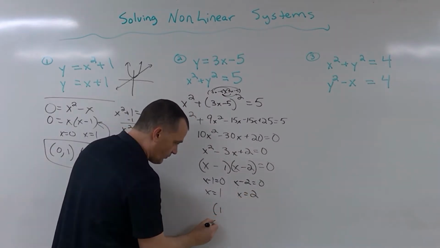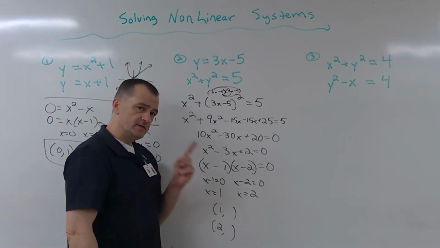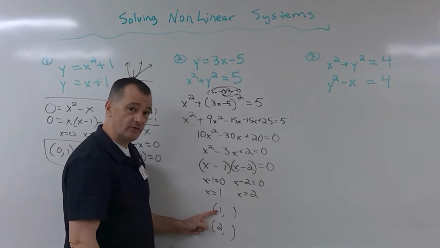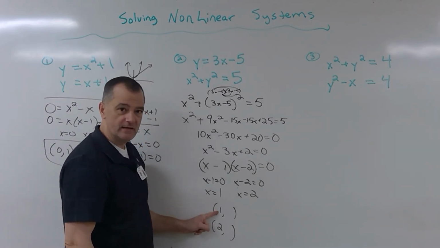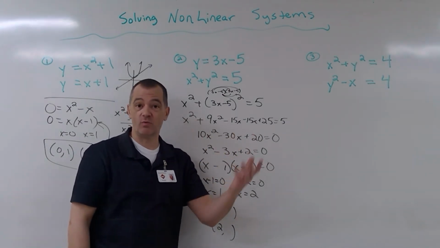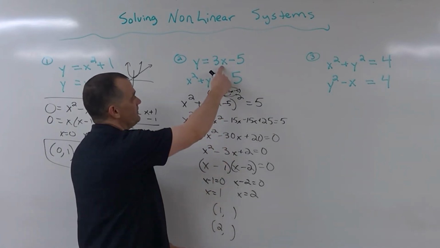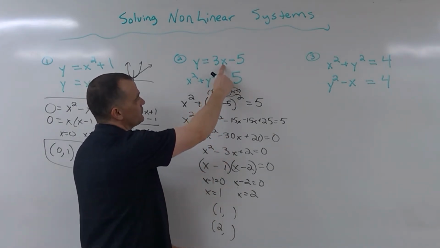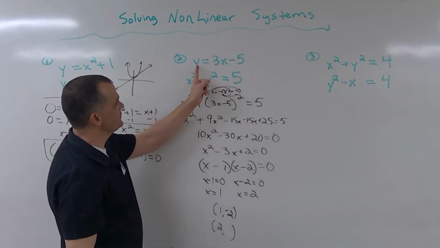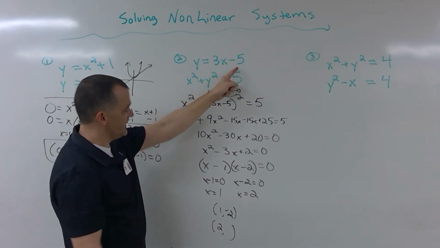So let me set up those ordered pairs. And I want to be a little careful here because I don't want to mislead anybody. Those of you that are advanced know that when I write this down, I'm automatically assuming I only have one solution with x equals 1. I could have 2 solutions with x equals 1, maybe the plus and minus y value. I'm not going to have that here because when I plug in 1, 3 times 1 is 3, minus 5 is -2. There's no way to get a positive 2. So yeah, I'm pretty sure. 3 times 2 is 6, minus 5 is 1.